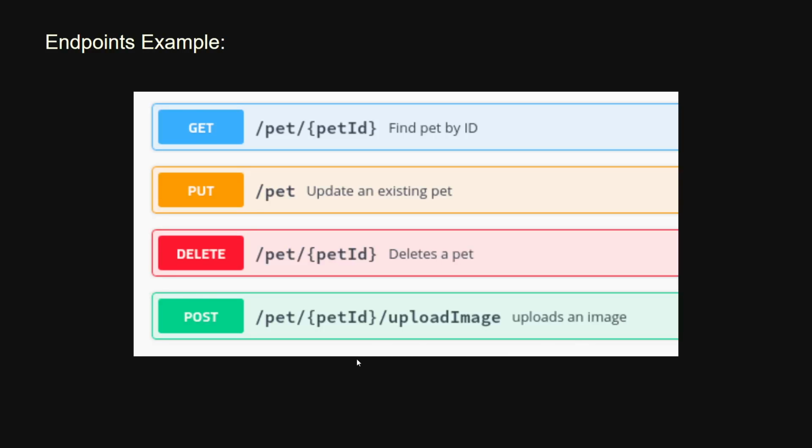Here's just another example of some endpoints. So I guess this is some pet API. Quite often you'll see a number or something in your API endpoint. So if you need to select, in this case, a specific pet, you could supply some ID system that you've created within your API, and the user would have to know how to use your API. They'd have to know that, okay, I have to supply a number here. I want specifically 1, 2, 3, or maybe if they don't supply any number, it gets all of them, right? That's kind of up to you. Other ones: put, delete, post.